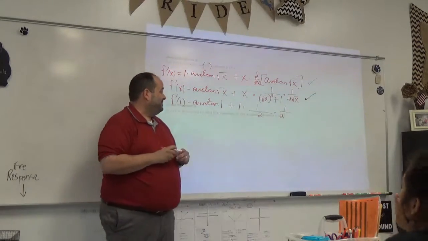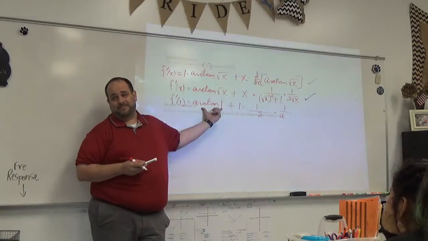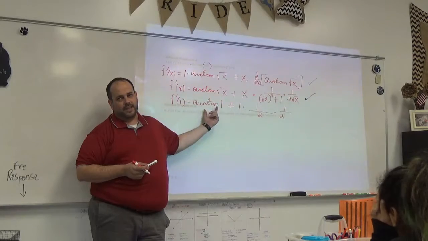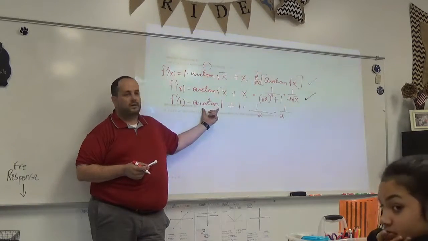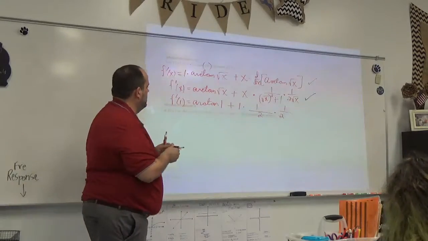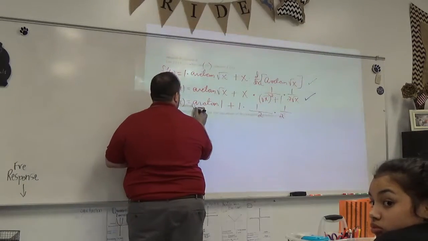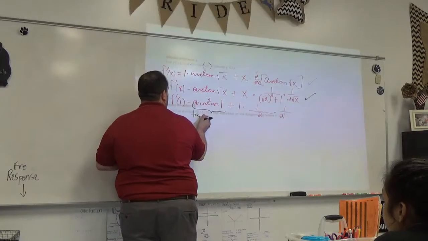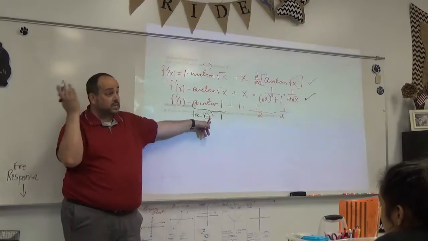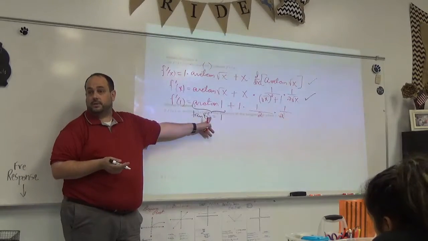But I will tell you, I need you to know this part. I need you to know what arctan of 1 is. It's pi over 4. Nice. Why is it pi over 4? Because tan of pi over 4 equals 1. Right, when you say arctan of 1, go back to the way we were translating it before: the tangent of what angle is equal to 1?